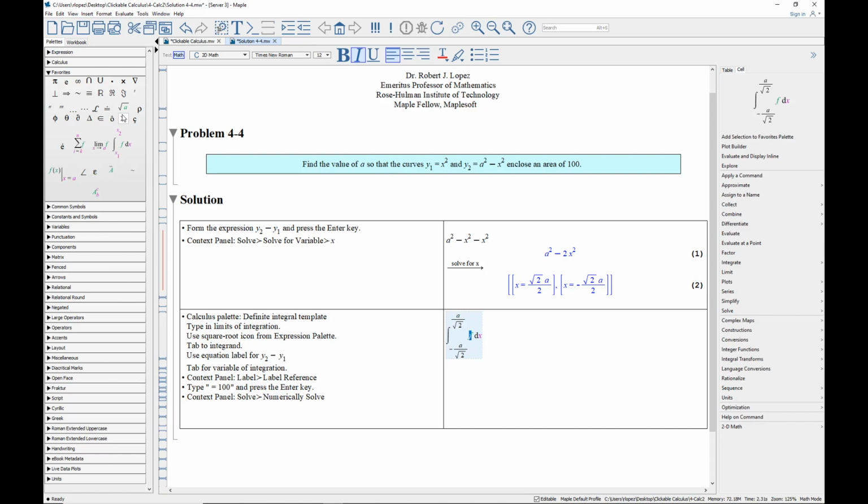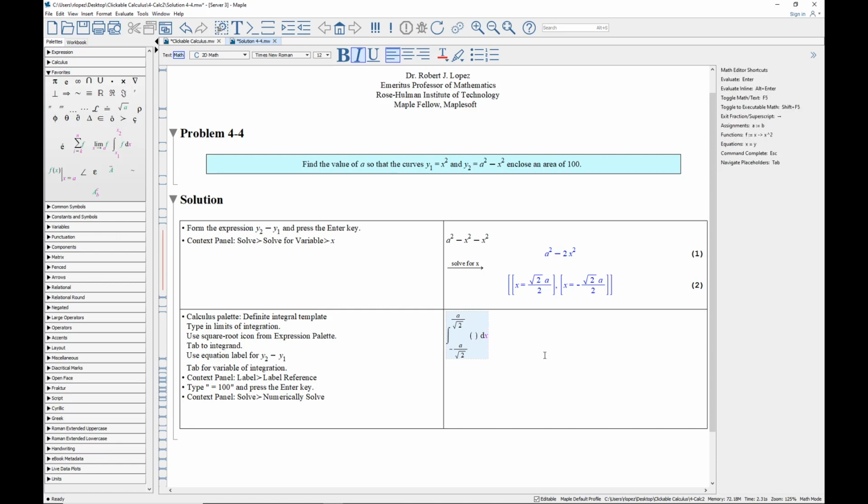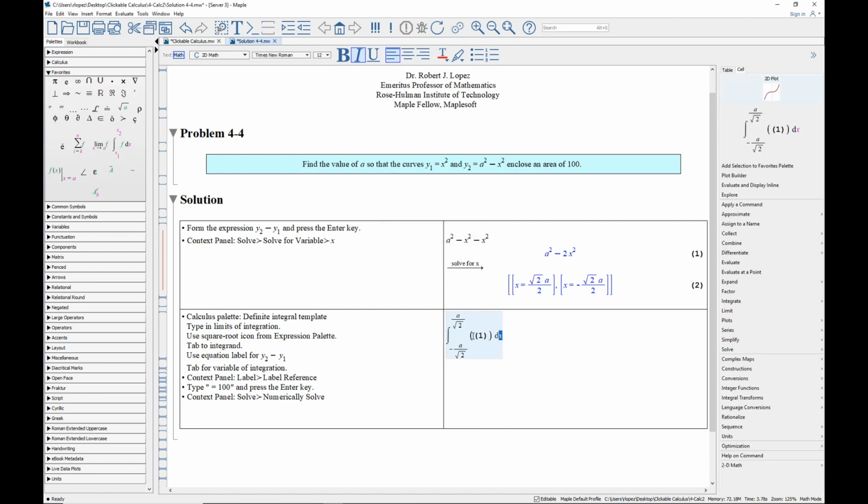I tab over to the integrand. Now notice that the integrand is actually right here. It has an equation labeled 1, and I can use that to represent the quantity a squared minus 2x squared. And since there really should be parentheses around that, I'm going to put a pair of parentheses, then do Control L1, tab over here to the x, set that equal to 100.